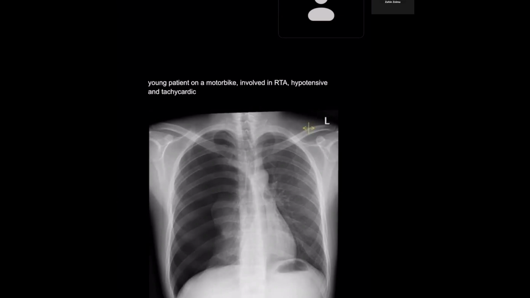So first, consider that you have done a FAST scan. What are the areas that you will look for? In FAST scan, we look for 4 areas mainly: the right upper quadrant and the left upper quadrant, then the pelvic view, and the pericardial subxiphoid view. You have to tell that you will typically look for fluid in 4 specific areas: pericardium, perihepatic space in the right upper quadrant, perisplenic space in the left upper quadrant, and pelvis. Tell it like this.